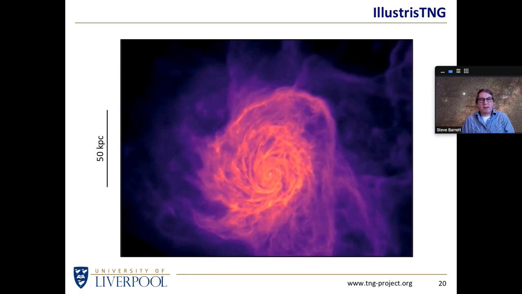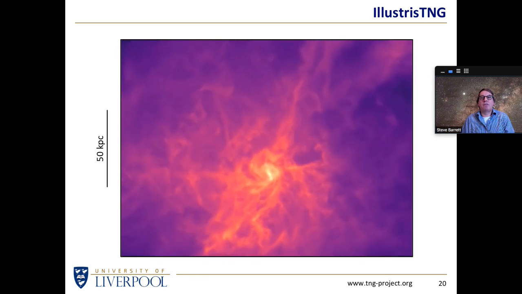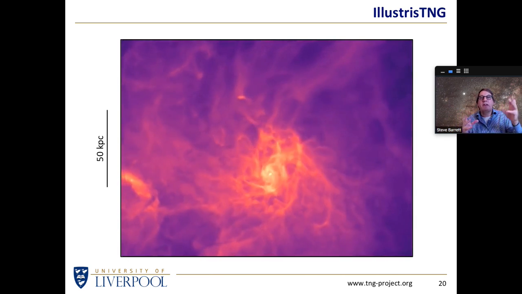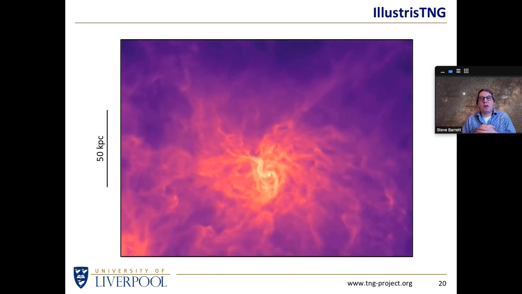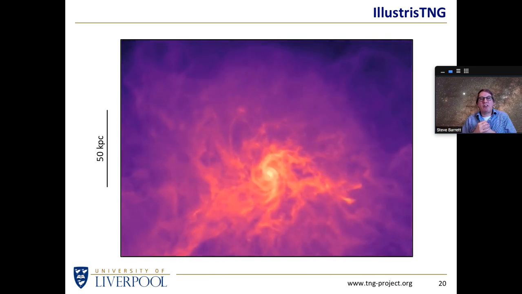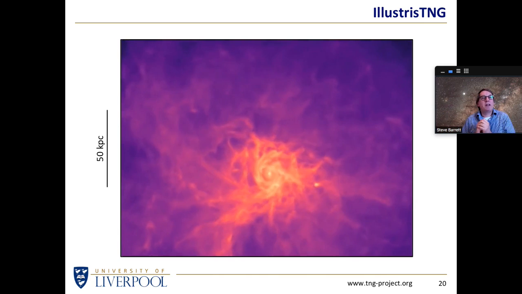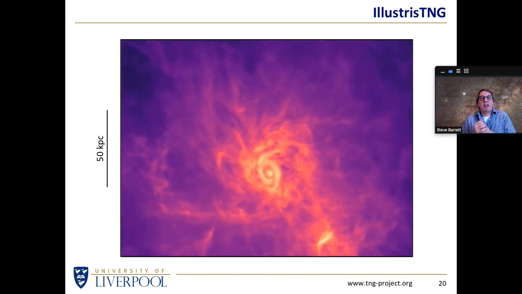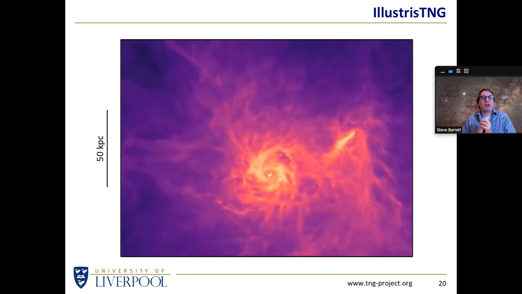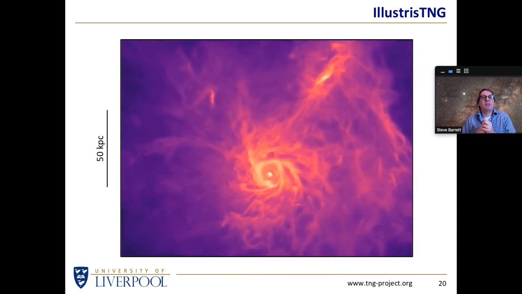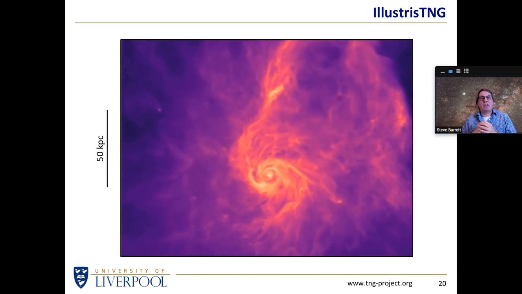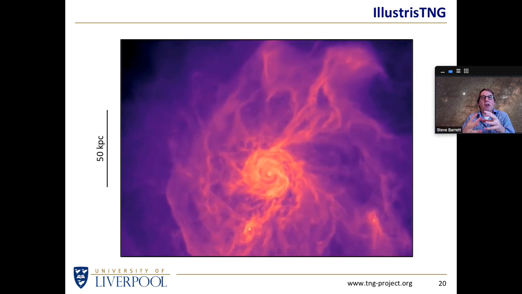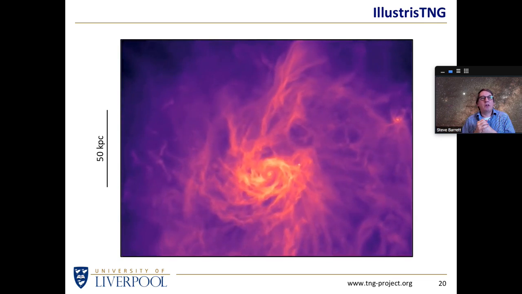Let's just run that again so we can watch the process over a few billion years. To start with, it looks rather chaotic. A lot of material is still falling from outside. Some of it simply crashes into the material that's already in that region, and we can start to see rotation building up. Occasionally we can see a little clump which looks like it might have been a galaxy in its own right, but eventually that gets swallowed up as all of this matter accretes into this particular galaxy we're looking at.